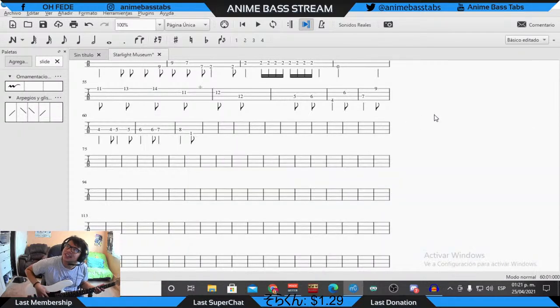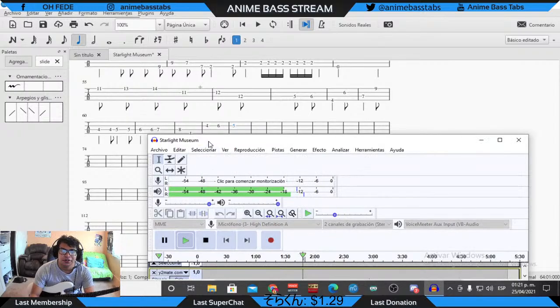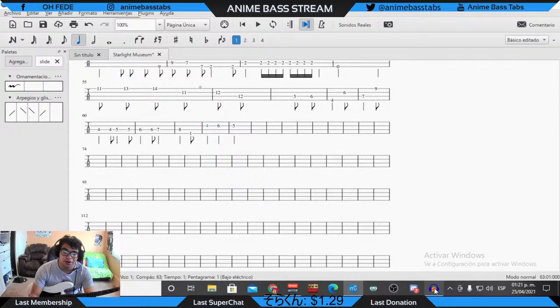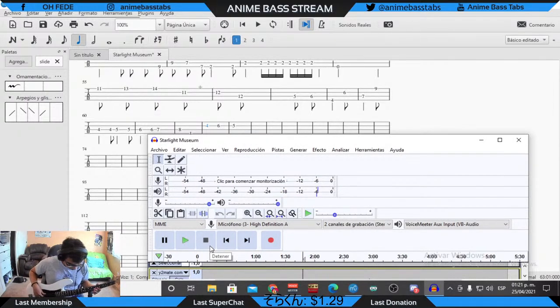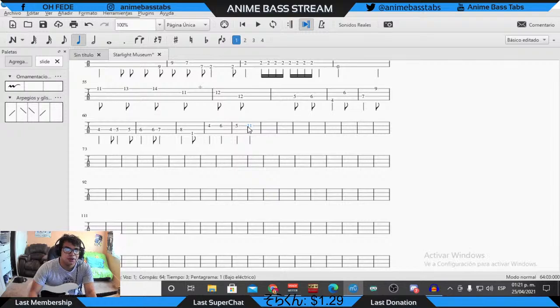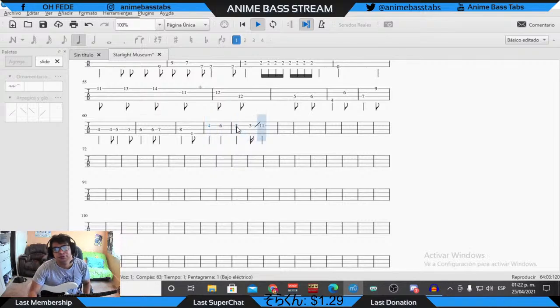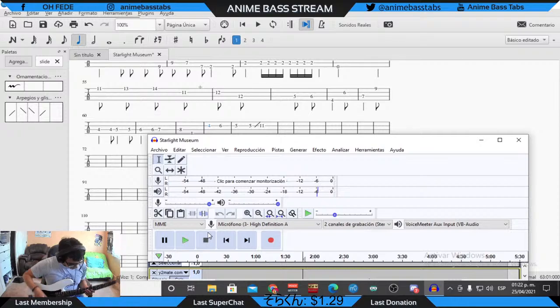Wow, just look at this. If I play it just like that without music, it sounds very, very bad. Wow, I'm really amazed. Dun, dun, dun. Oof. But with the music there's a little bit of a slide, so I'm going to put it like this. Oh, I didn't mean to put that.